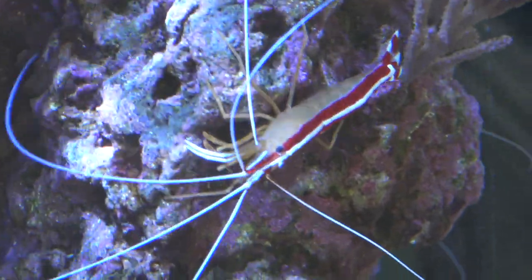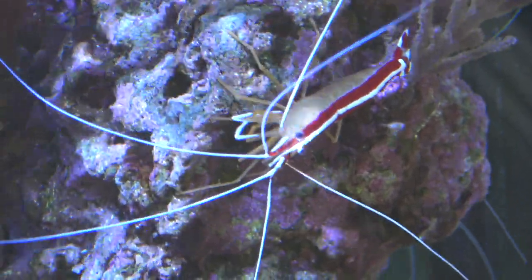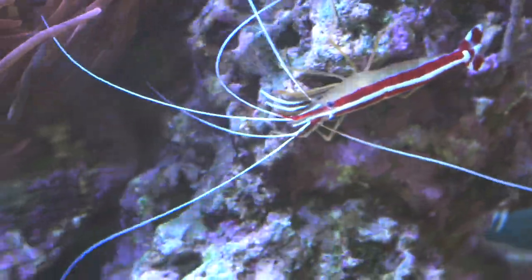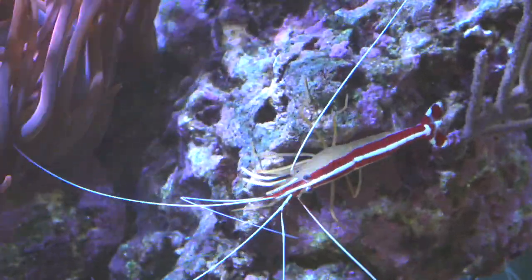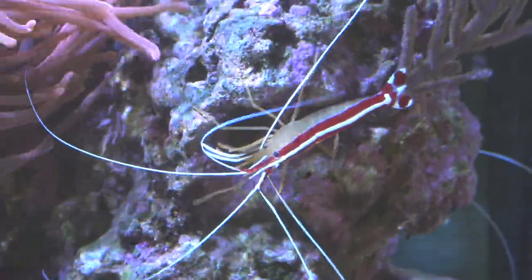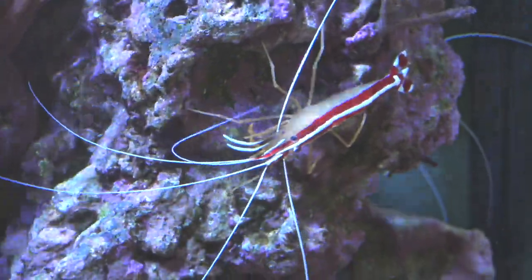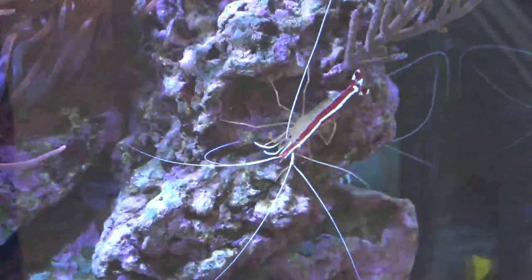The max size on these guys is around 2 to 3 inches of body length, not including the super long antennas. If you include those in your length, it probably doubles or triples, because those antennas are about the length of the body or a little more. Sometimes they can get twice the length of the body, like that coral banded shrimp, those tentacles are huge, or antennas, whatever you say, but they're extremely big. So that's one of the coolest parts about shrimp, the giant antennas.